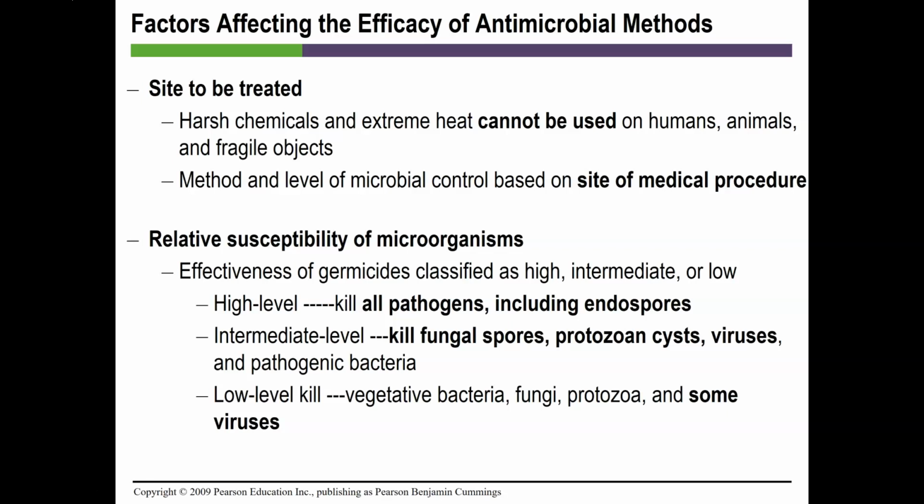If something's a high-level antimicrobial agent, it pretty much kills all the pathogens, including any type of endospore. For example, these might be required for a lot of medical applications, but it might bring with it other problems. The agent might have some toxicity to humans. Maybe it's very unstable. You can't use a high-level antimicrobial agent under every condition. The intermediate level antimicrobial agents will kill the fungal spores and the protozoal cysts, along with the viruses and the pathogenic bacteria. These come into play quite frequently if you don't need something to be sterile.